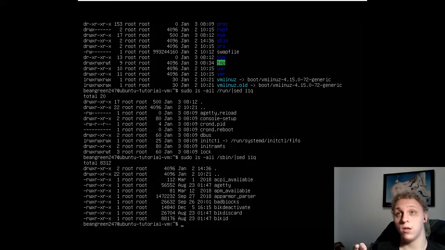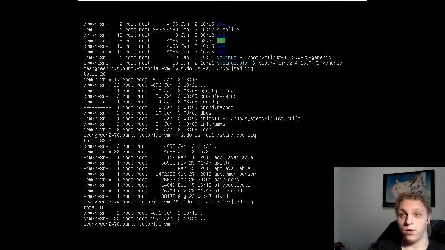What's next? SRV. SRV is a folder that contains service data. As you can see, we don't have pretty much anything in here, but it's actually data for services provided by the system.